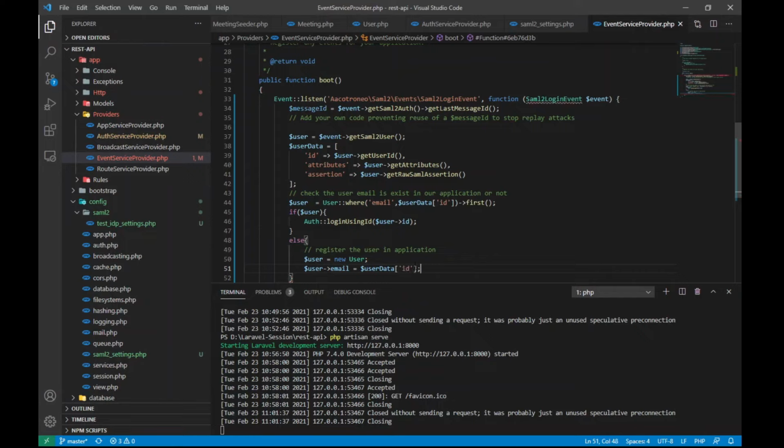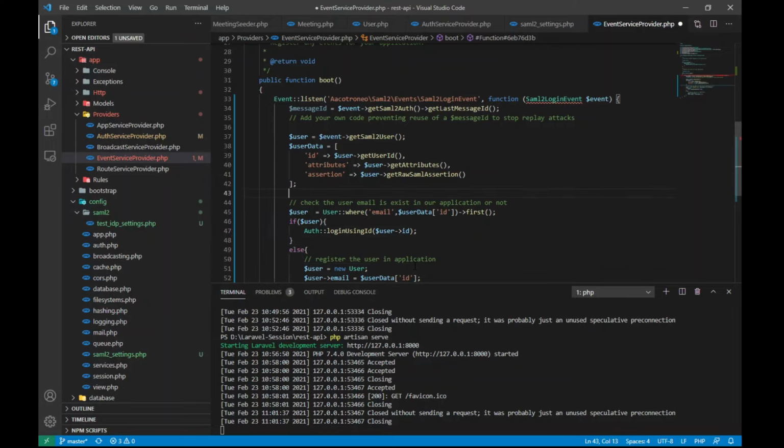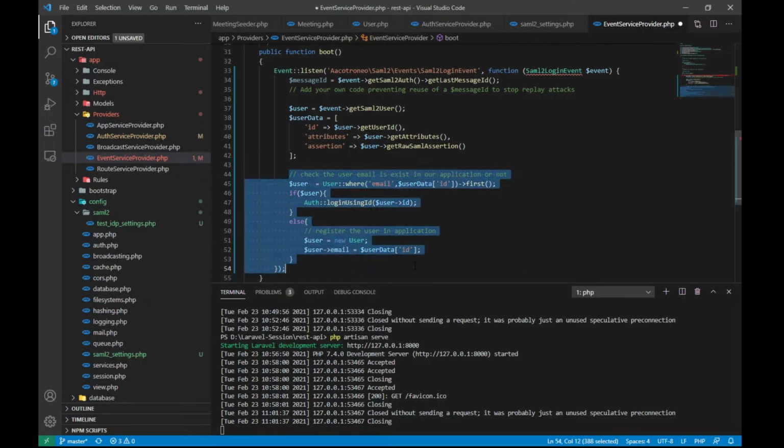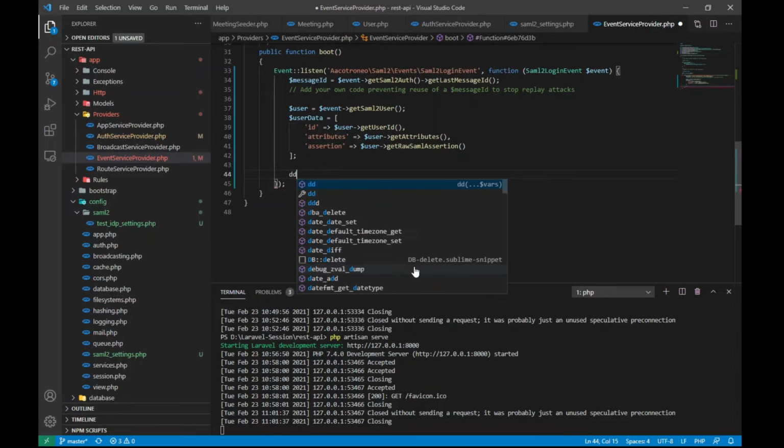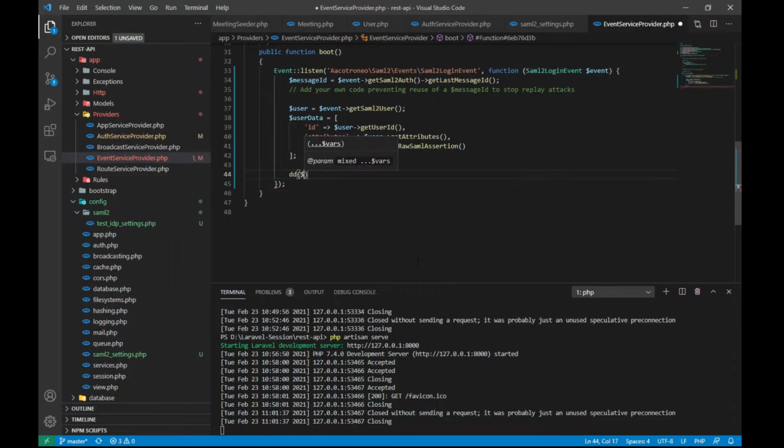You can do it that way, but I will leave that for you to do on your own. So let me remove that one, and I will just dump the data here, that should be the user data.